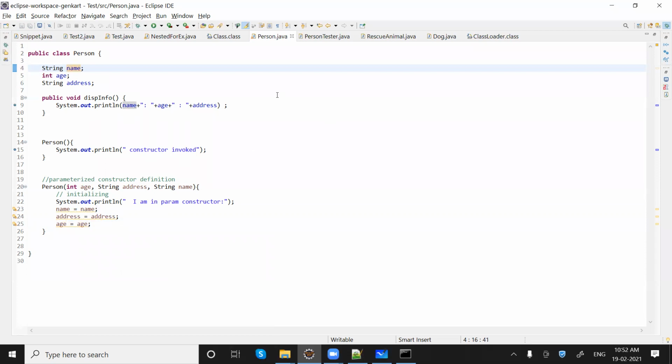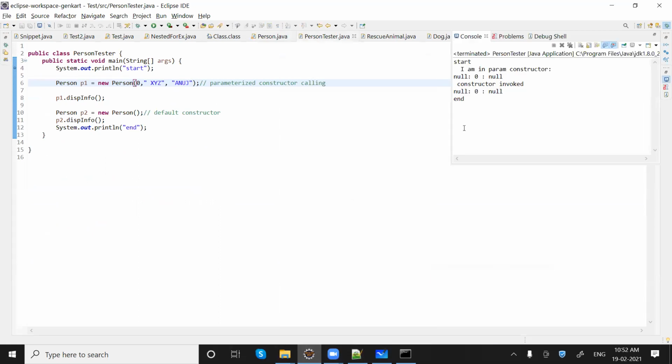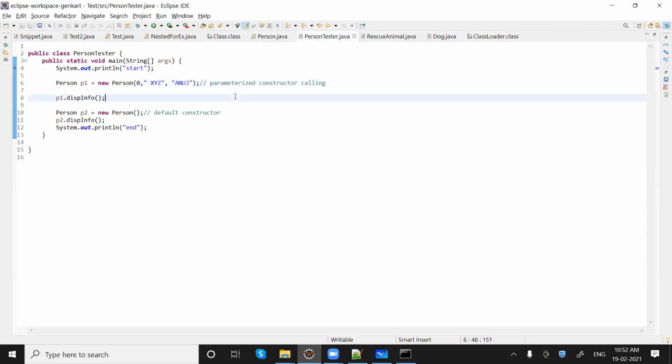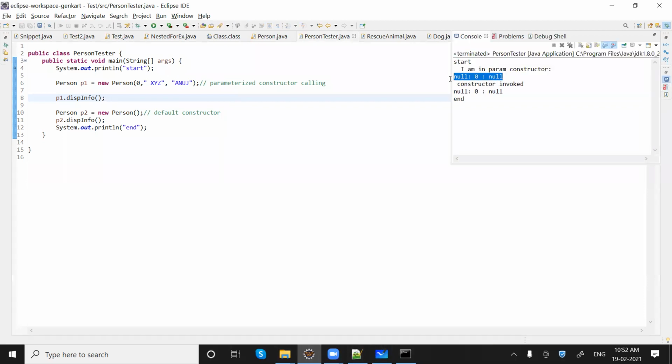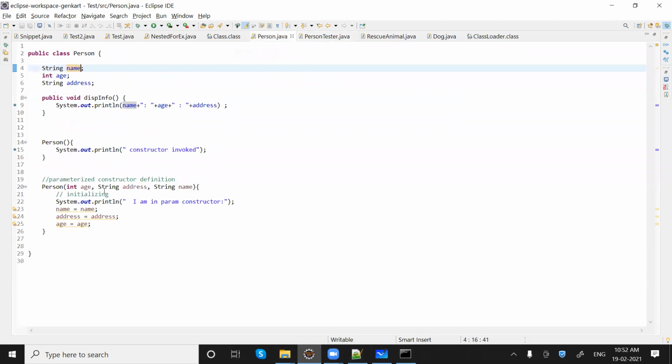We will not get the information that we want. Let me just run it once. You can see I'm passing the information 0, xyz, Anush, but even after that I'm getting 0, null, and null. Why? Because name equals name has no effect.